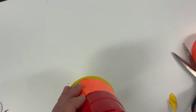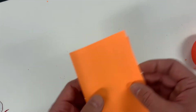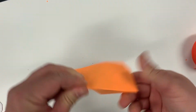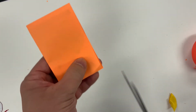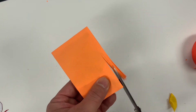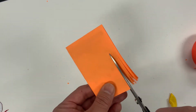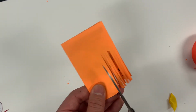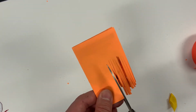And I'm going to show you how to make some really quick homemade confetti. Basically, all you need is some scrap paper. I have some nice orange paper here. And if you fold it in half and then in half again, you'll have a nice little piece of paper. And then if you just cut strips the long way on your paper. This is an easy way to make a lot of homemade confetti.